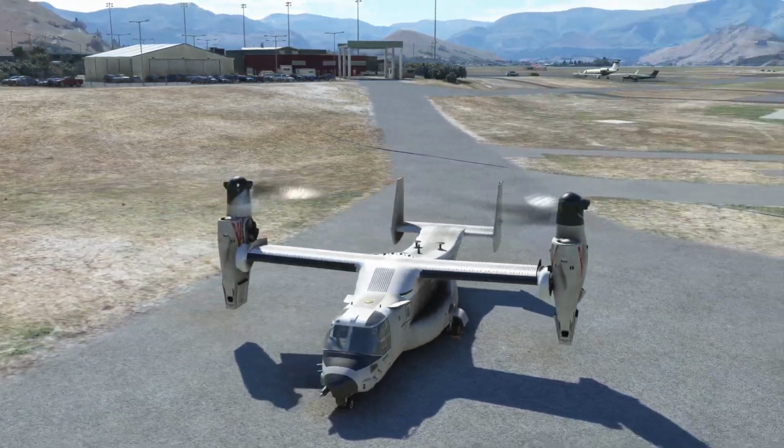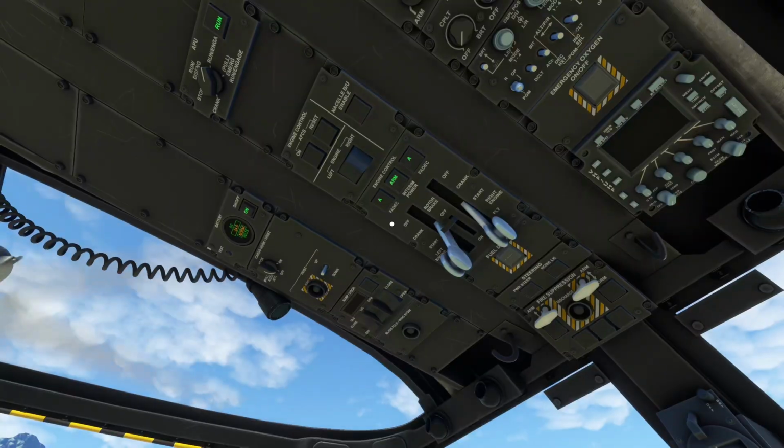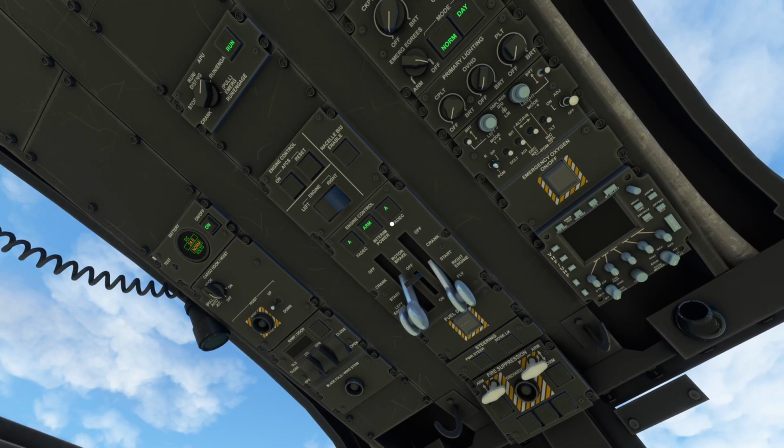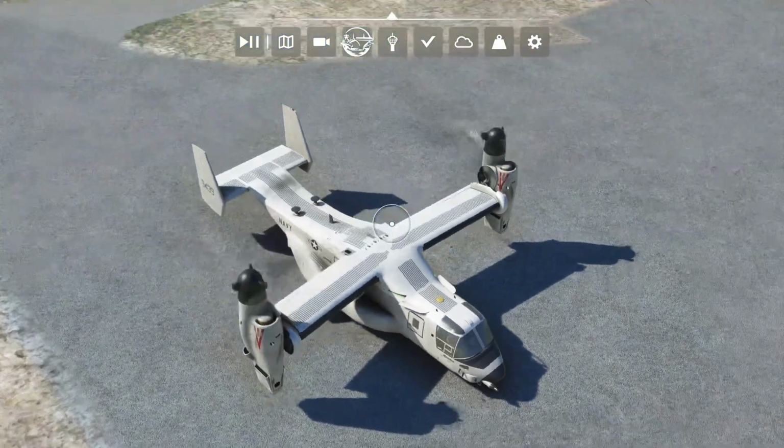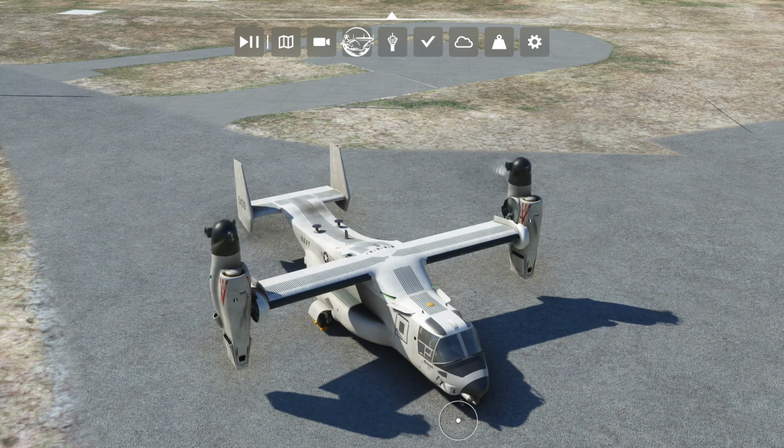Looking great, guys. That fuel probe comes out, by the way. I can't remember where it is for this particular video, but I'm talking about this right here, that comes out for fuel, which is really, really cool. There's nothing they've missed on this, guys.